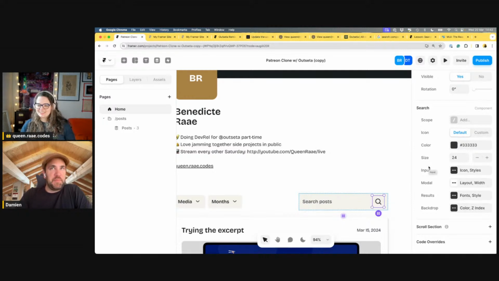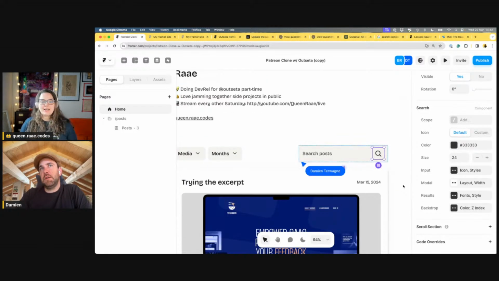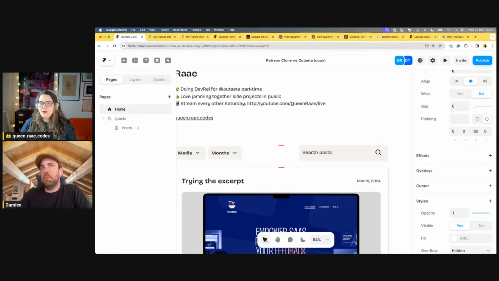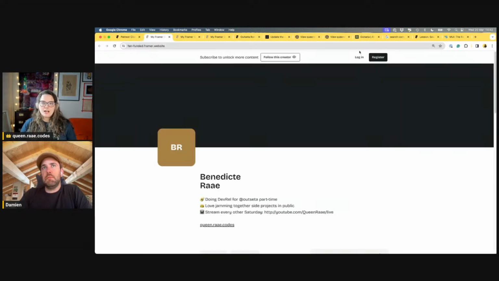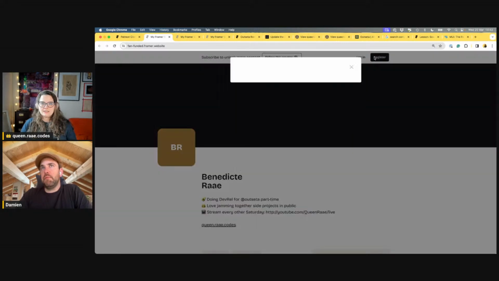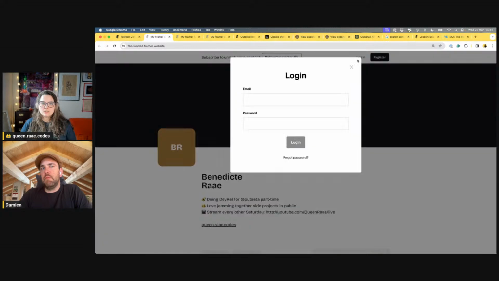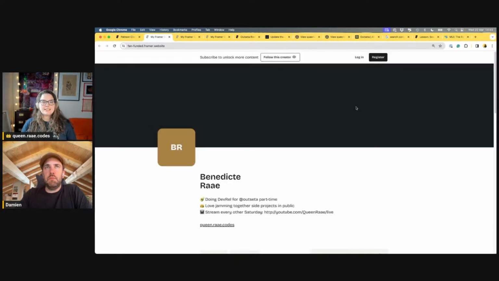Yeah. Well, this is, oh my God, this is so much fun. Okay. We'll figure that out off screen. Cool. Yeah. But wow, look at that. We actually have login and register. Yeah. Through Outseta, you can just boom, register or log in. I'm going to log in again so everybody can see this. Okay, I'm going to do this so I can clip it as a summary.